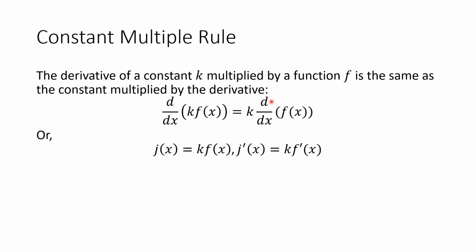And then our last one is our constant multiple rule. So if we're multiplying some function by a number, a constant k, we can just take that outside and then take the derivative of our function on its own. This is really useful because these constants don't end up confusing anything. Constants work pretty well in calculus, and they allow us to do a lot of cool stuff. So here again, if j of x is the same as k times f of x, then the derivative of j of x is equal to k times the derivative of f of x.